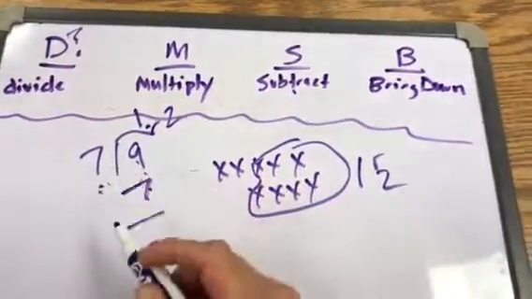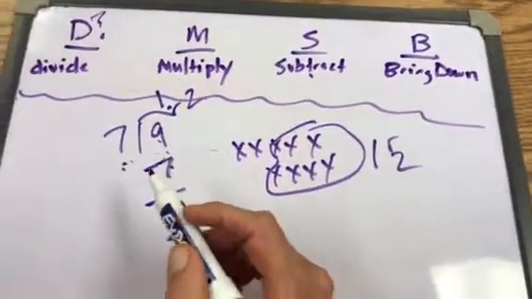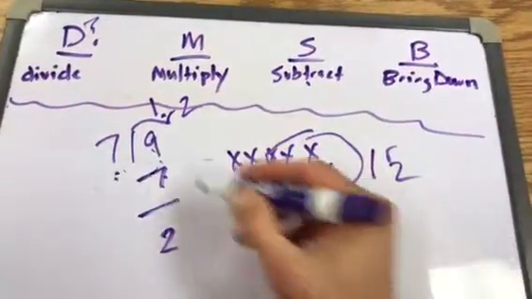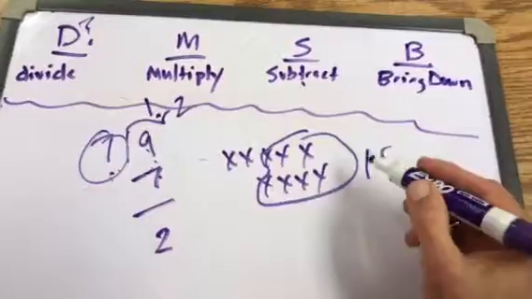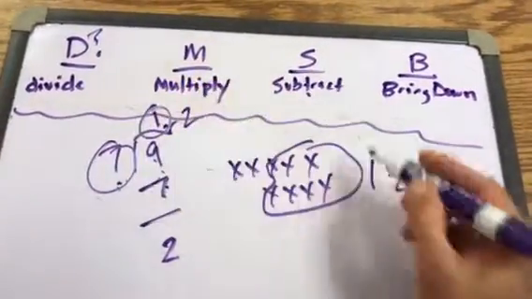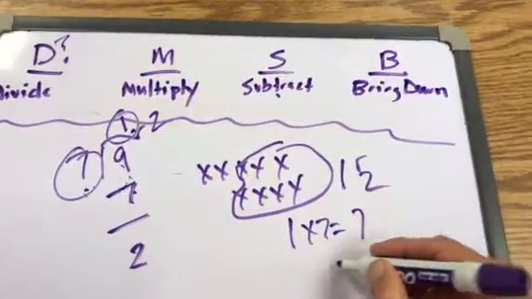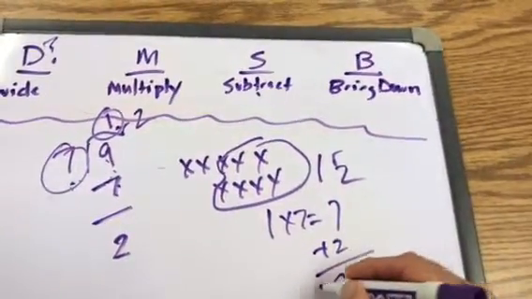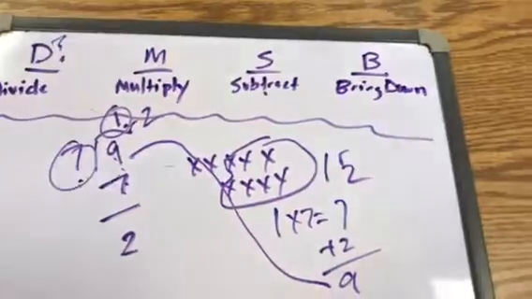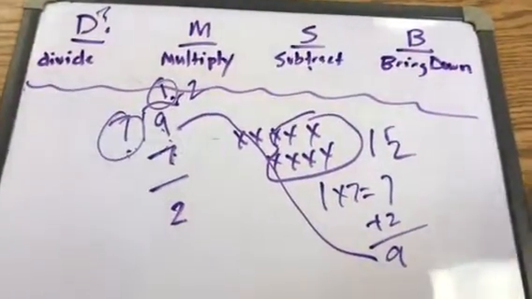To check our work, we didn't talk about this in all the groups, but we will on Monday. To check our work, we take the divisor of 7 times our quotient of 1. So we do 1 times 7 equals 7, plus our remainder of 2. And that gives us 9, and that should match our dividend right there. And it does. And if it does, chances are we're right.